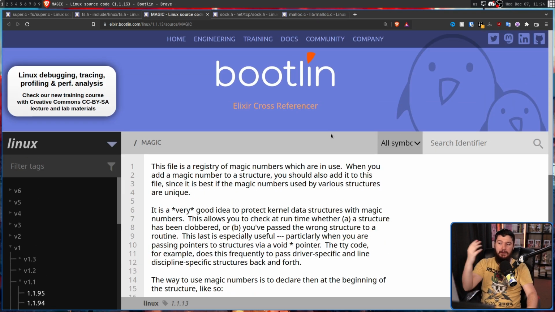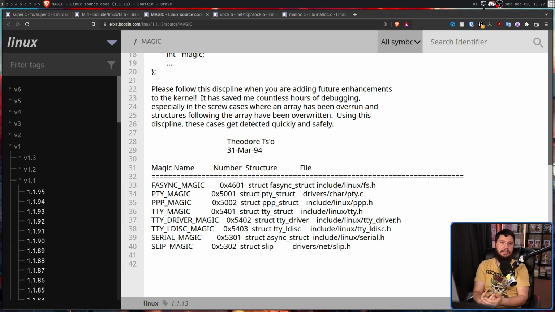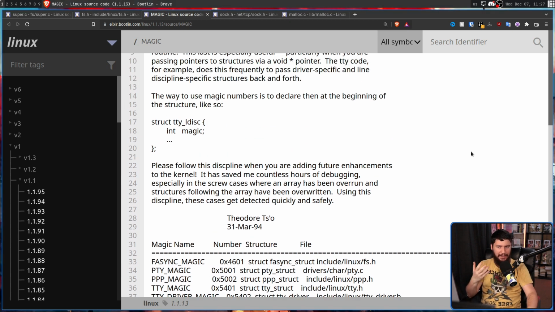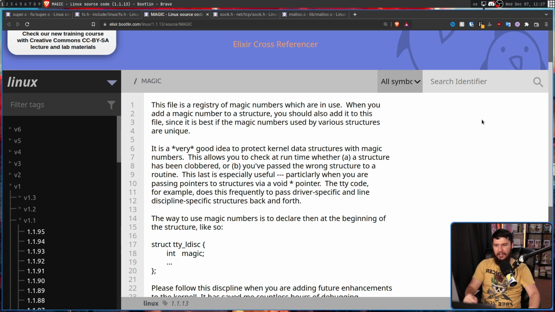This is where the magic file came in. And down the bottom here, it documents a lot of the known in-use magic numbers. Coincidentally, this is actually one of the earliest pieces of Linux documentation after the basic how to compile it, how to install. This document has been in the kernel for a very, very long time, and sat in basically an unchanged state for a long time as well, including this right here. This spelling mistake was here for about 4 months, and no one noticed it. In my case, I probably would have missed it as well.